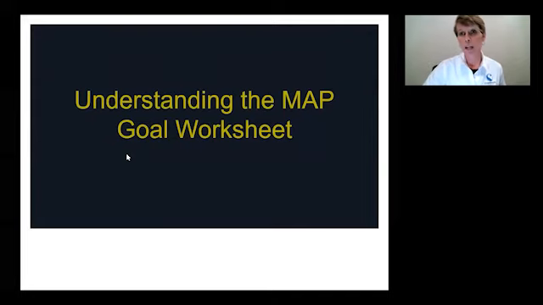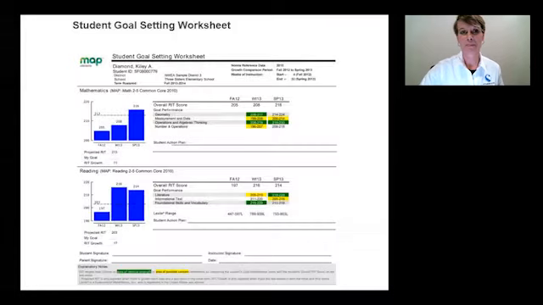So as a parent at Starwood Schools, you see the MAP goal worksheet. So I want to look at an example of this. This report is utilized by the guides as a tool to assist their students with goal setting in the classroom and to discuss expectations for learning. Please know this is not the only tool that we use for student goal setting.